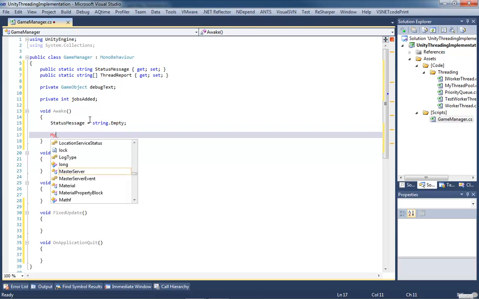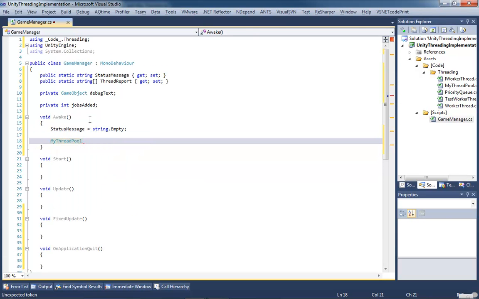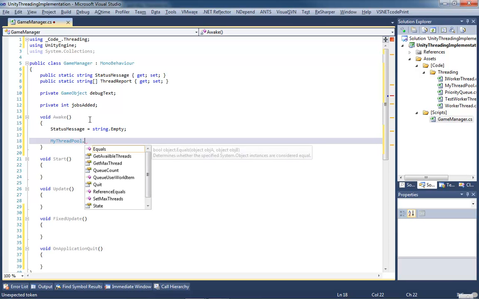I'm going to take my thread pool, and we'll add it to our usings using ReSharper. Now, like I said before, this is pretty much on the fly. If we don't set anything here, it's going to make use of the number of processors minus 1.